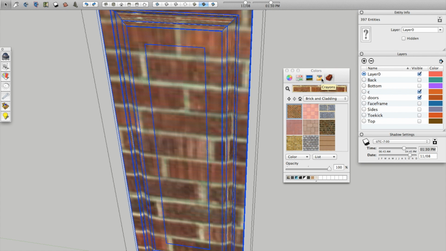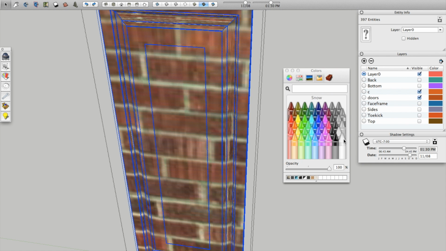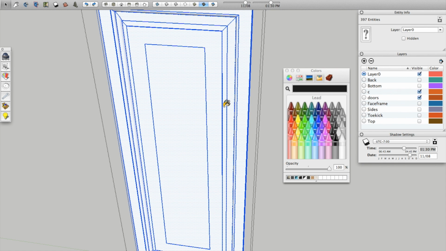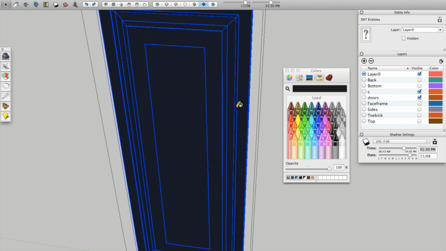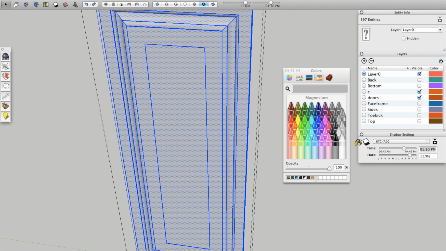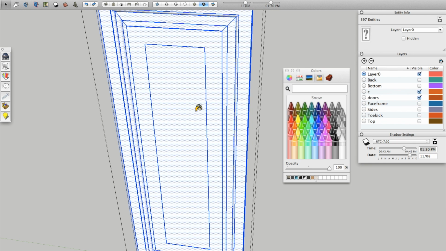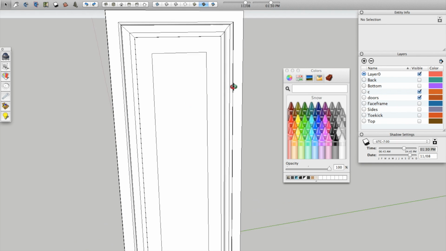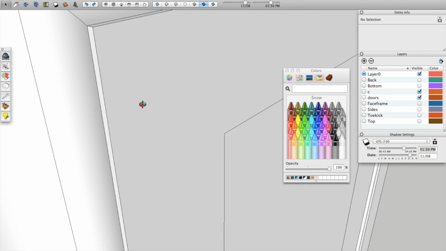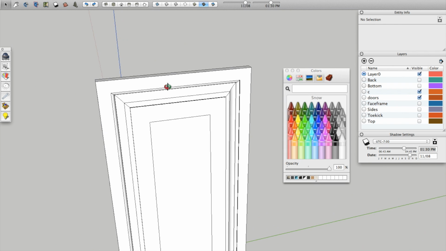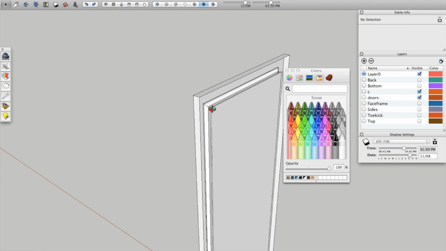The first one that we're going to be using is just the crayons right here, simple, just white. If you want to make it gray, black, whatever kind of design you want, I'll make it just white because everything else is white by default. So in that case, that little transparency that we had before, now you can see it's all solid. And this is the door right here. I mean, it basically does a really good job.